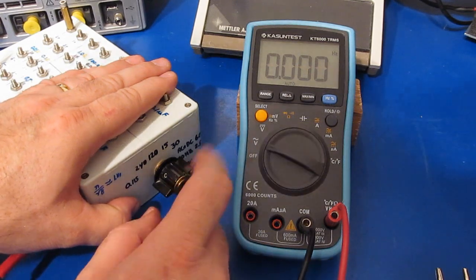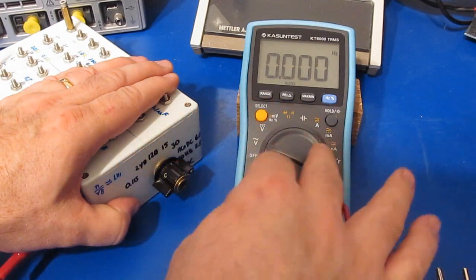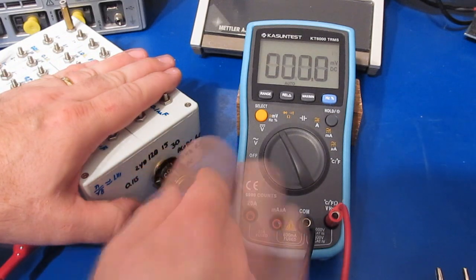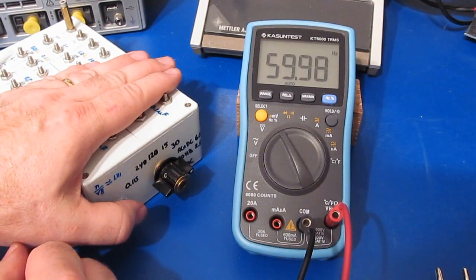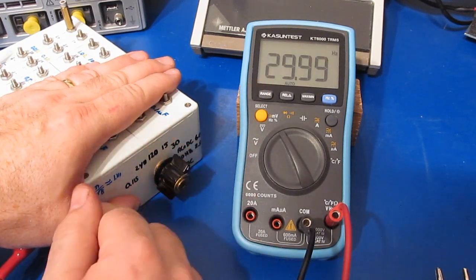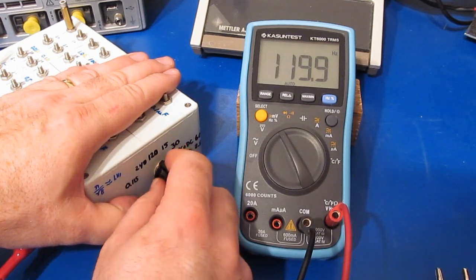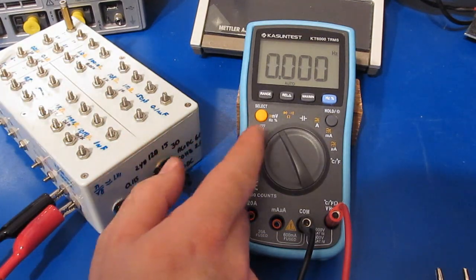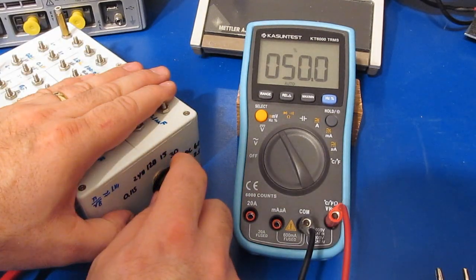So it cannot read that. So unfortunately, this meter requires that the signal goes through the zero cross in order to read frequency. Let's see if that's the same in the millivolt range. Again, here's our 60 Hertz, and this will be with our DC offset. So this can read it. There's our 30, 15 hertz, 120, 240. So no problem there, but it can't do it in the AC volts mode. Of course, this should be 50%. It's no problem.